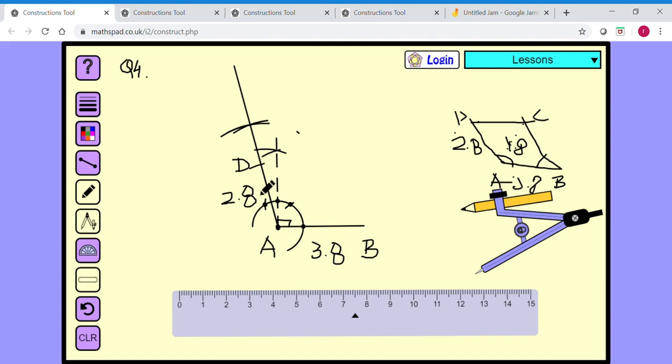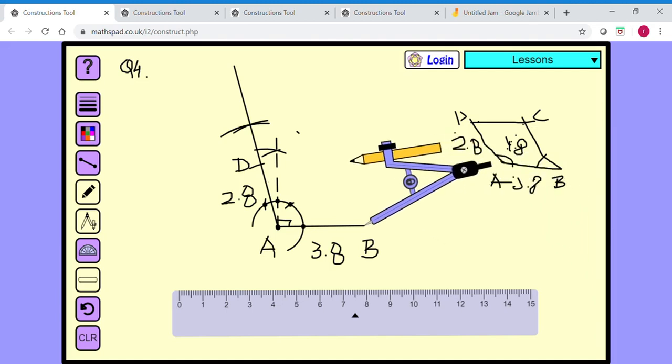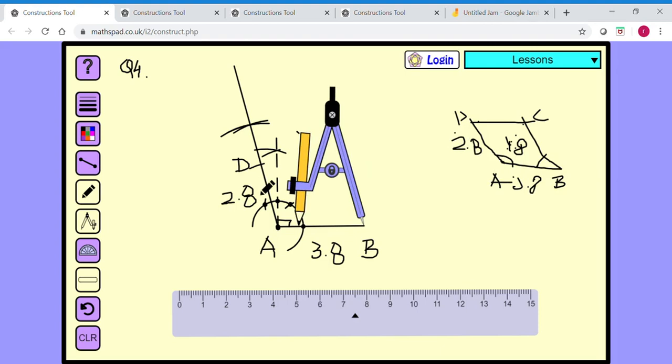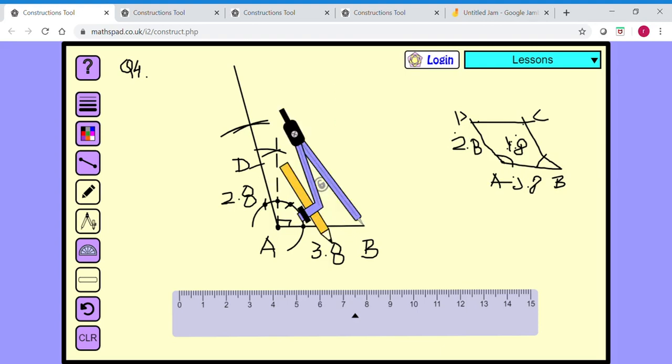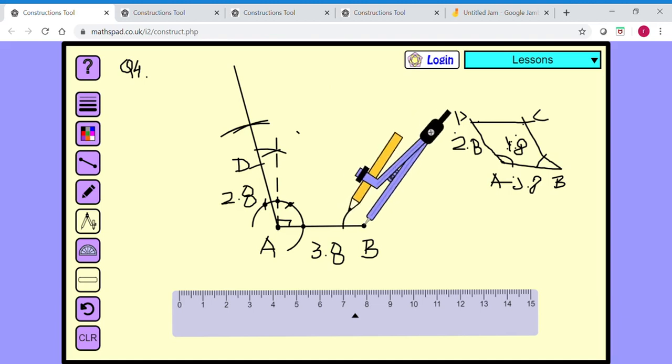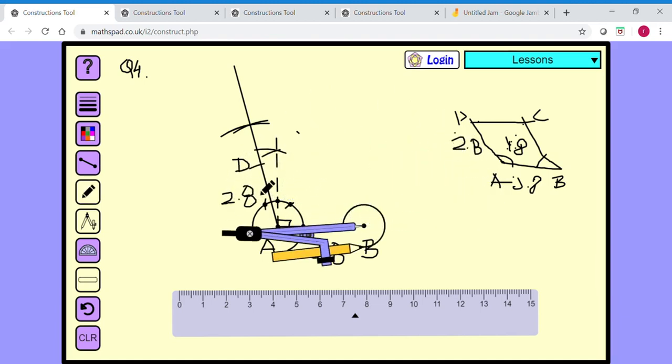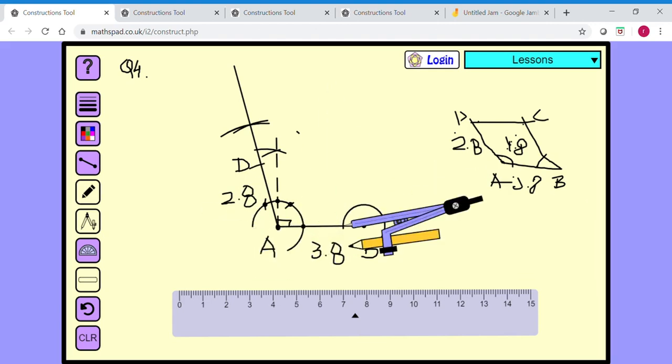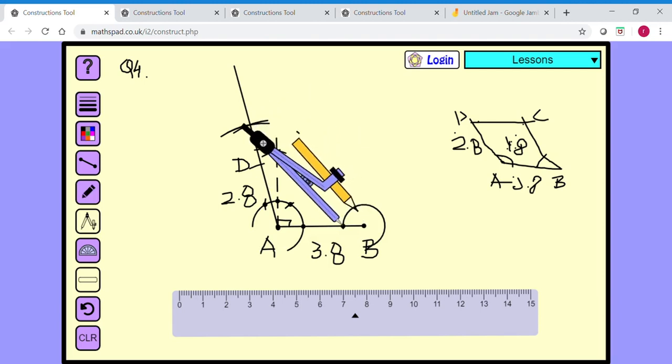Perfect. At B, now let's find C. So for C, it is on a line which makes an angle of 60 degree at B. So let me keep it at B. Let me open my compass to a span of my choice, let's lock it. Now let me draw the semicircle to make 60 degree. Now that I've drawn the semicircle without changing the span, I keep it at this point where it intersected, and let me cut my semicircle at a point. Make an arc there. Perfect.